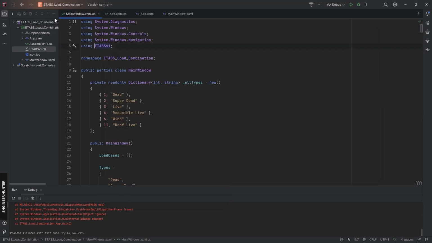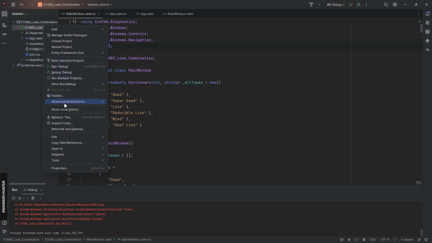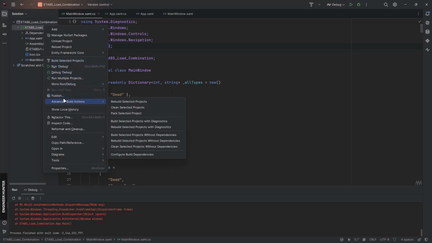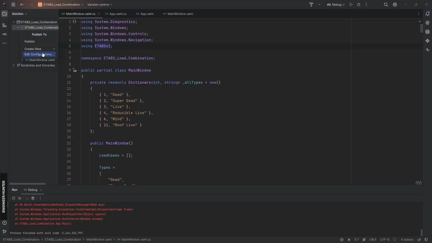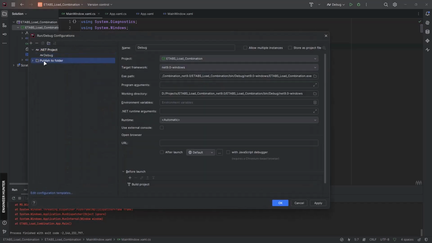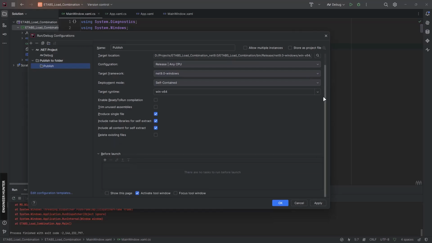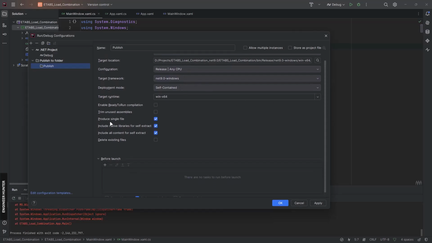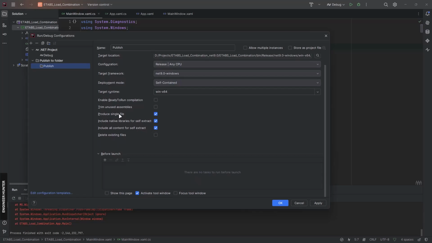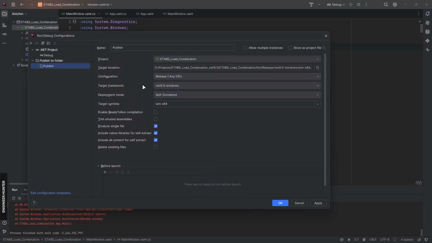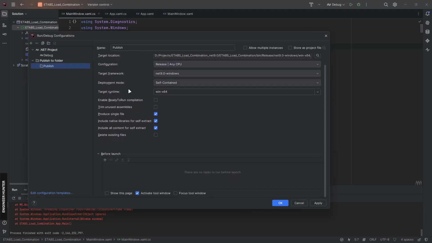And to build this application, you can go to publish, and I already created this, but you can check my setting here. I use the produce single file option here, so everything will be included in one file.